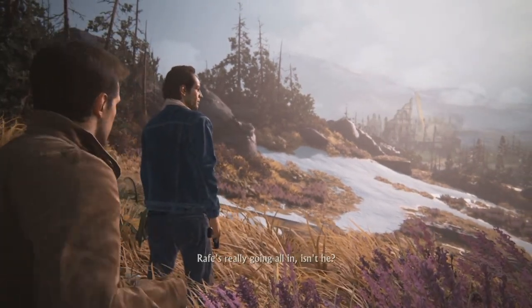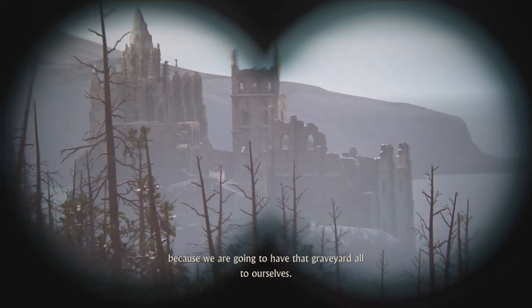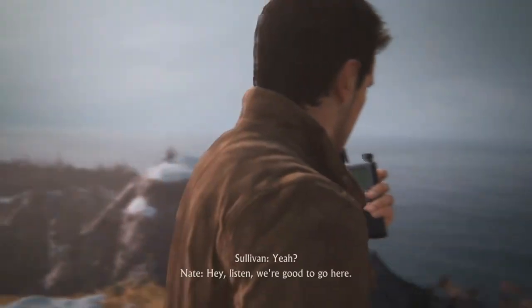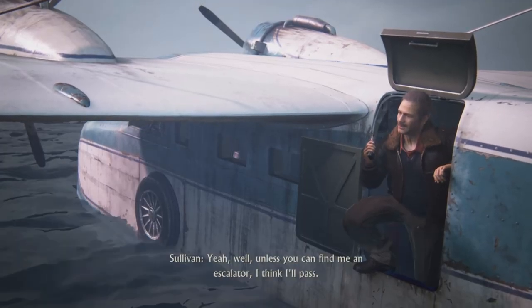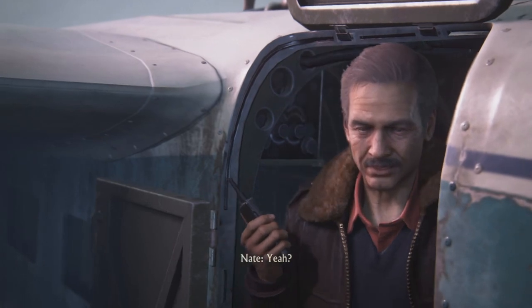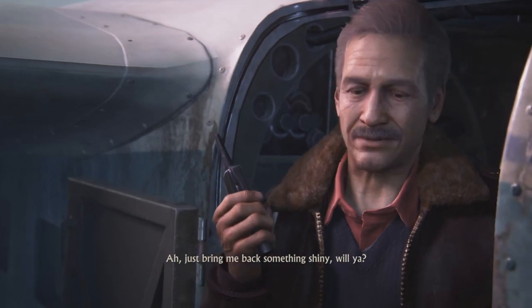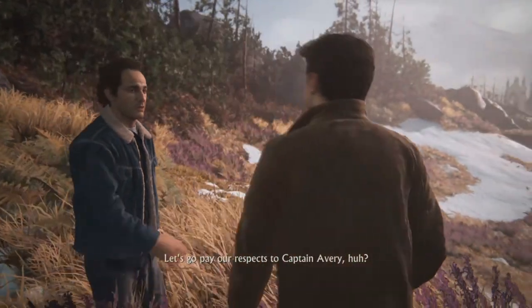Well, Rafe's really going all in. Well, they're all concentrated around the cathedral. Because we are going to have that graveyard all to ourselves. Sully. Yeah? Hey, listen, we're good to go here. Okay, kid. Happy hunting. Nice chance to come with. Yeah, well... Unless you can find me an escalator, I think I'll pass. All right. See you in a few. Hey, Nate. Yeah? Just, be careful. Just bring me back something shiny, will you? That's the plan. Well, let's go pay our respects to Captain Avery, huh?